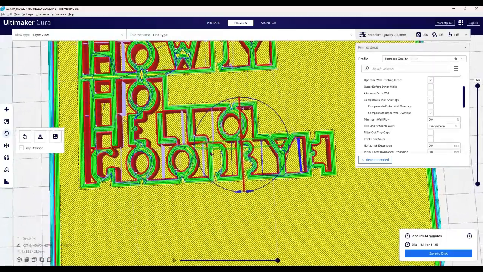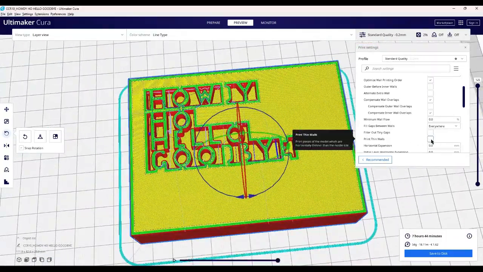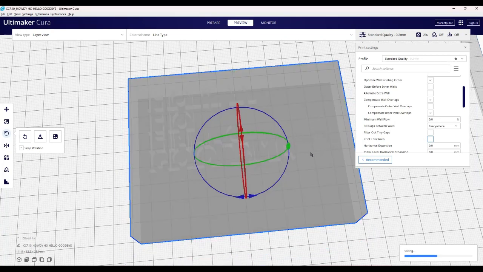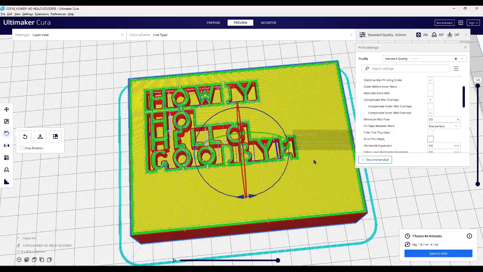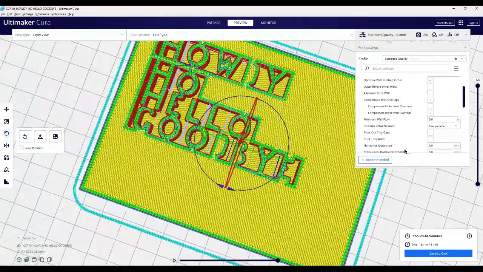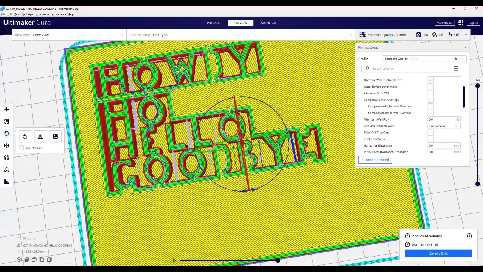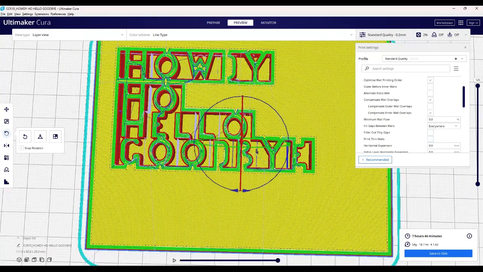Okay, see, now it's gone again. Right? Because it's always going to print a thin wall if you click on print thin walls. But I don't do that because it kind of increases the odds of a print failure if you print thin walls. So I tend not to print thin walls.